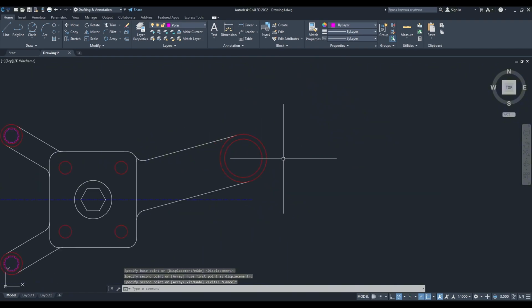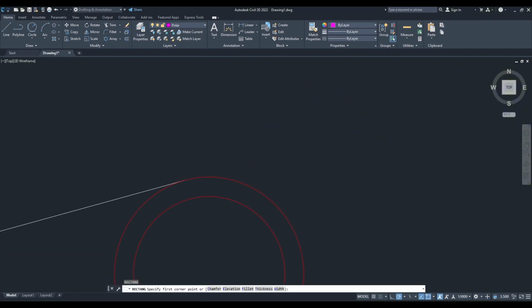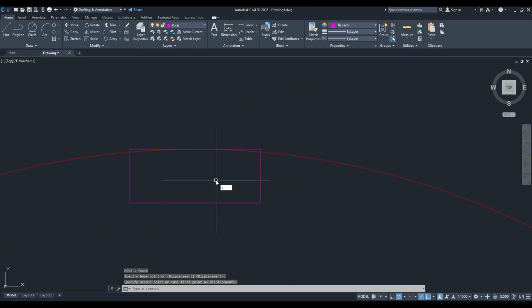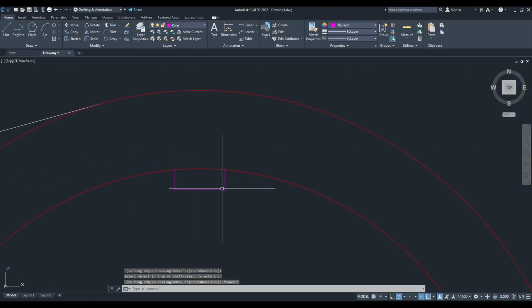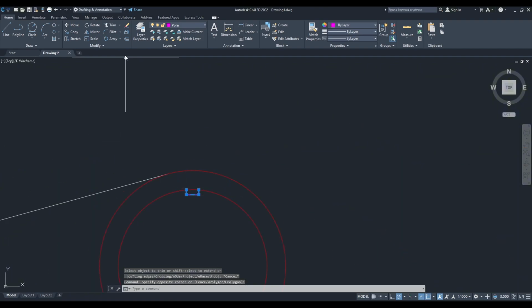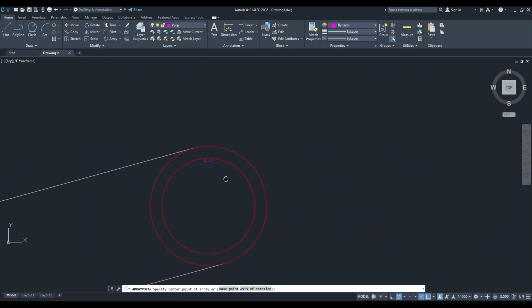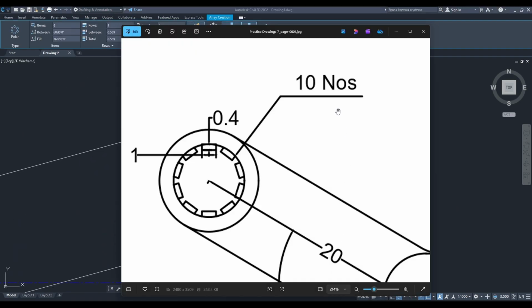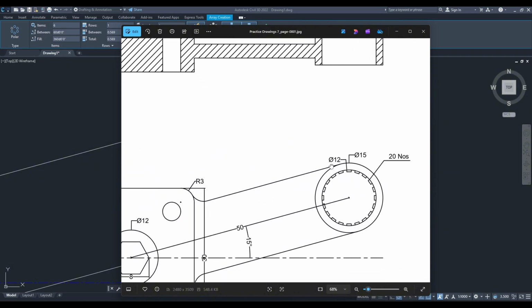Now for here we will again make a rectangle of 1 by 0.4. Select, move and place here. Trim this. Select this again, go to array and polar, select the middle point, and now it has 20 numbers.